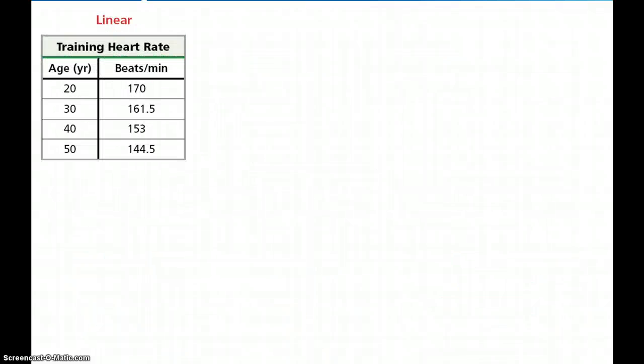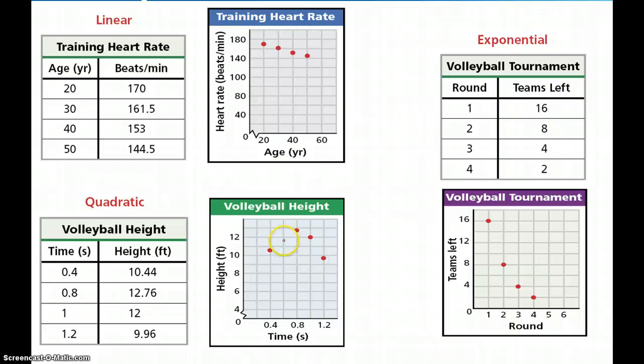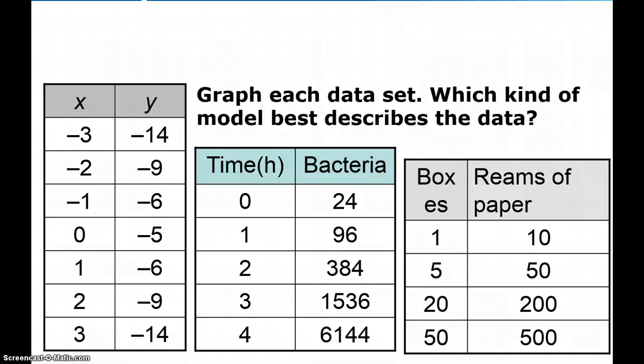So if we have some data and I am not sure what to do with it, we can graph it. That's always an easy way and see what kind of picture it makes. And again, it might not be perfect. You might be missing some information. You might not be able to tell exactly what it is, but it should be generally a U. Or, you know, this is a little bit off right there, but generally this is pretty much a straight line. And this we can tell is pretty much a swoosh. So graph the data. It should come pretty close to being one of these three. And real life's not perfect, so we don't expect it to be clean and smooth and all of that. So this right here just says plot the data and see what you see, and you can do that.